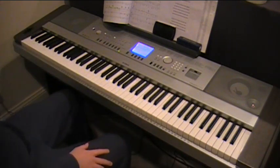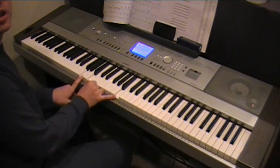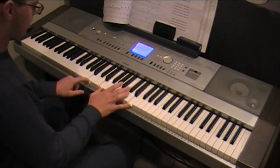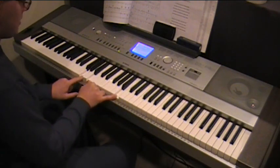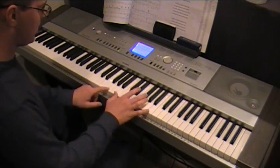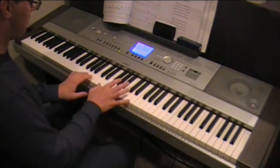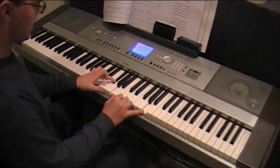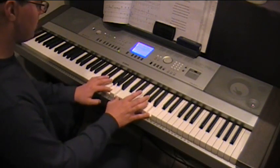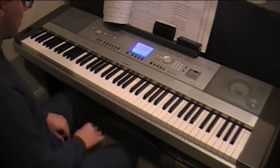So it is in the key of E minor. It starts on octaves on a B and a G, and that's just doing an E minor chord. The right hand is pretty much always going to be octaves: B and G, E and B, G and E, B and G. Then F sharp and A, E and G, and then back up to F sharp and A, G and B, E and G, E and G, and then B and E. And it does it again.